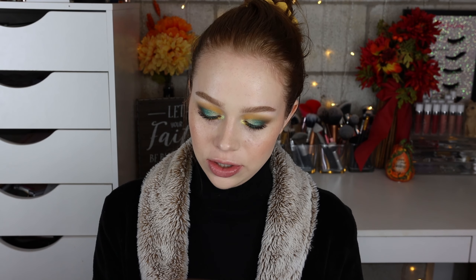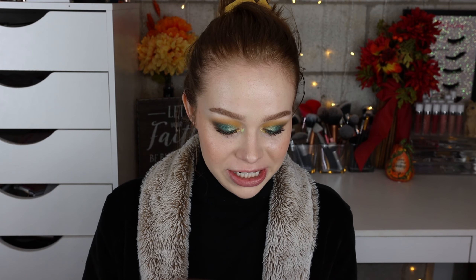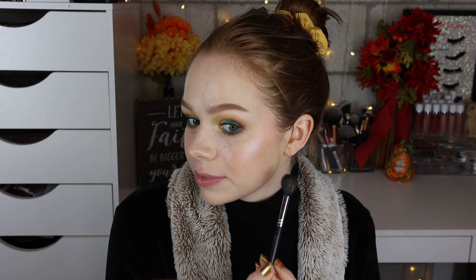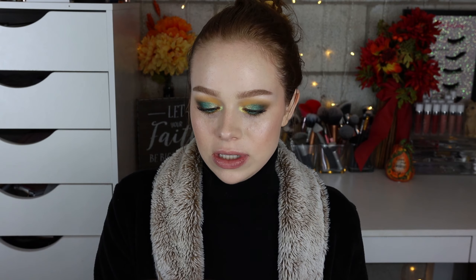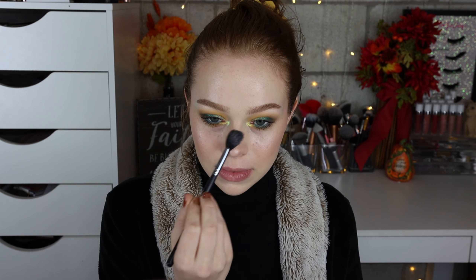For highlighters today I'm going to use the shade Ionic because I really want to love it. I'm using the Morphe M501 — the only clean highlighting brush I can find right now. It kind of reminds me a little bit of Charlotte Tilbury Pillow Talk on the cheeks — it's a very light, just the tiniest hint of pink. It's definitely more of a glow-from-within. It's glowy for sure, but not super intense. Definitely not emphasizing texture.